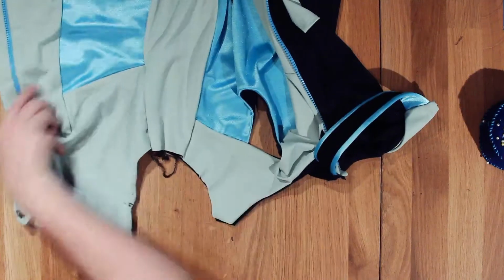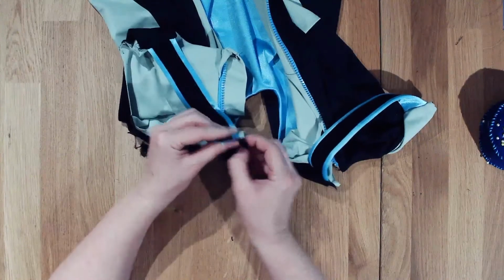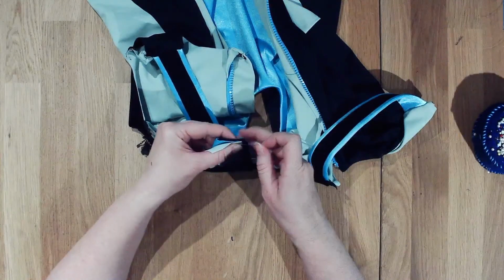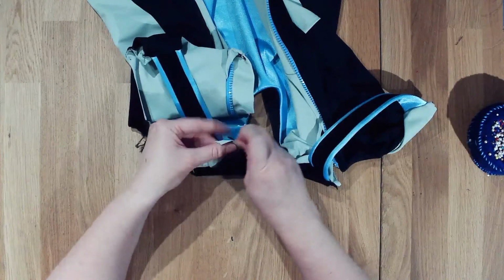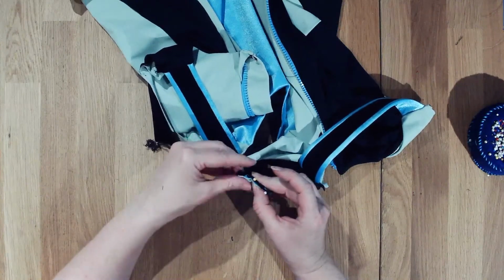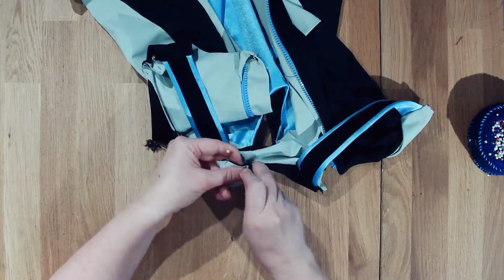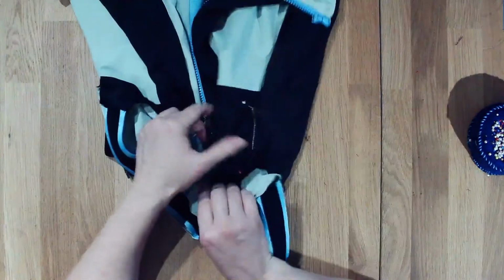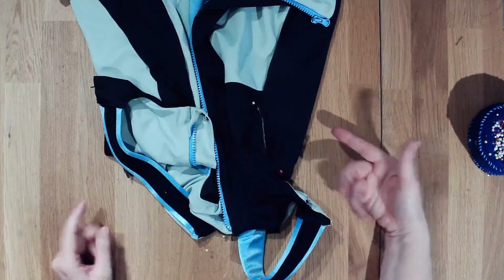Okay, so now we've got this side. We're also going to sandwich in here so I can put this together. And so I'm going to go fix that inside piece and finish up this strap with a straight stitch. Okay, so I'm going to sew the straps with a straight stitch, and I'm going to go in and fix that little bit I missed, probably with my overlock because it's just easy to do. And then I'll be back so we can finish up our necklines.